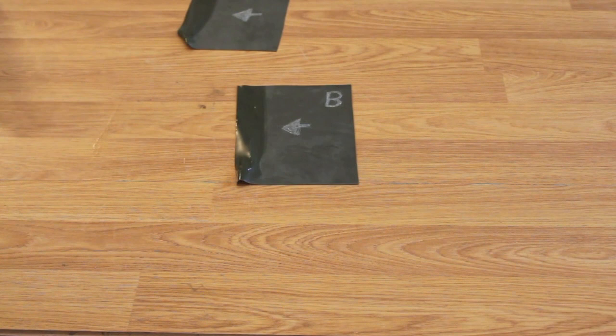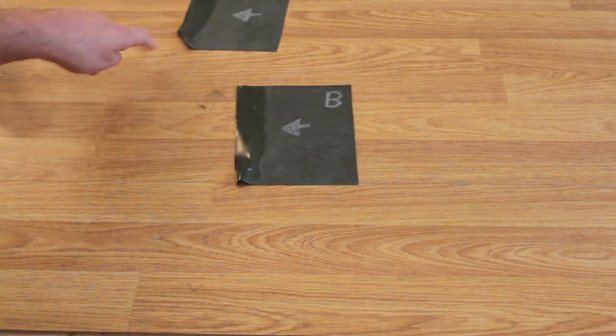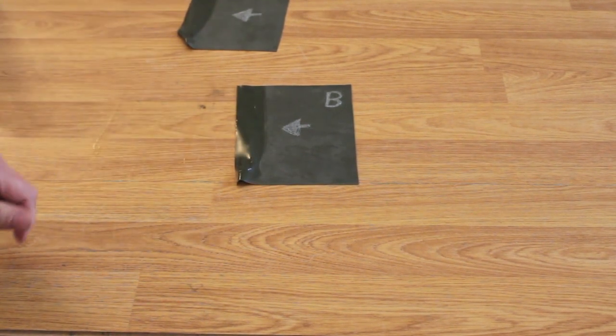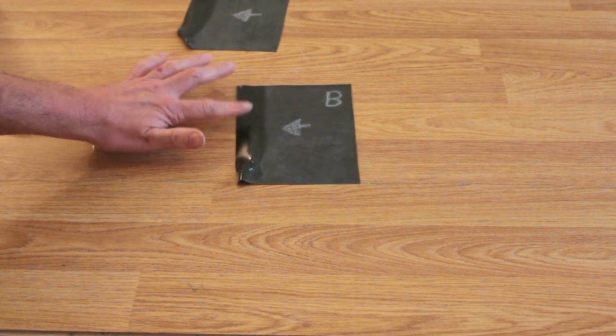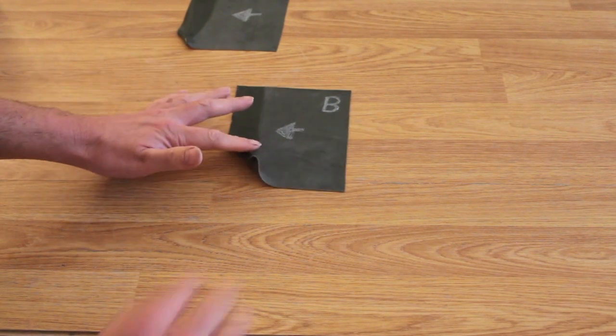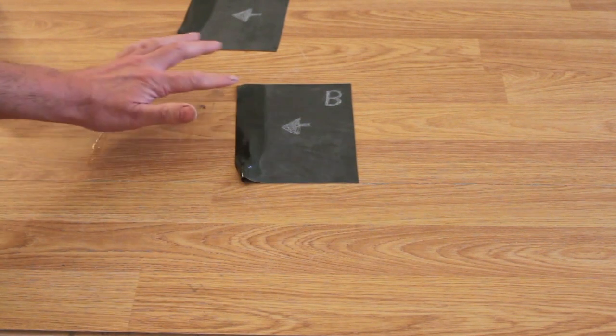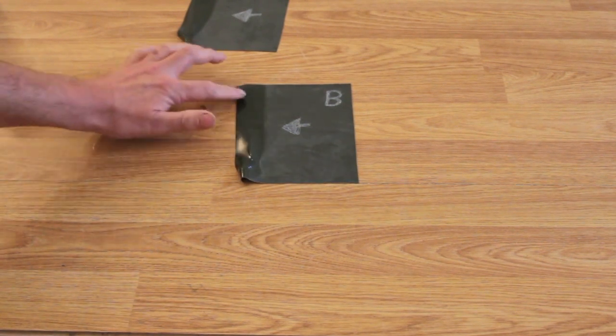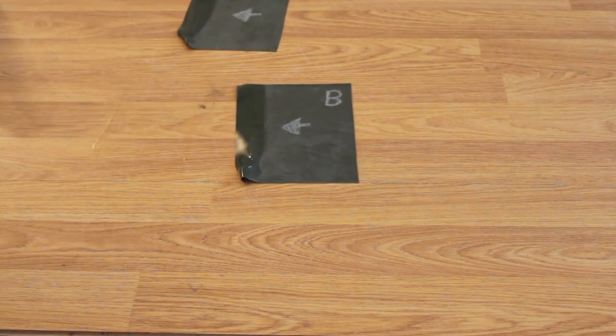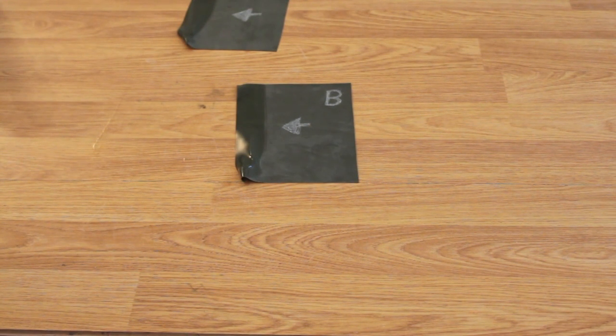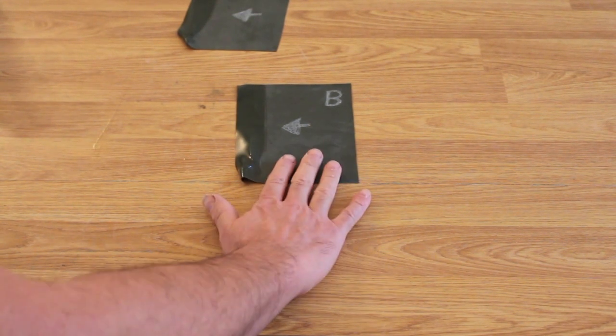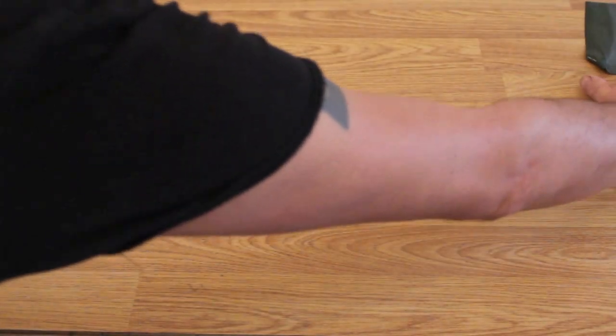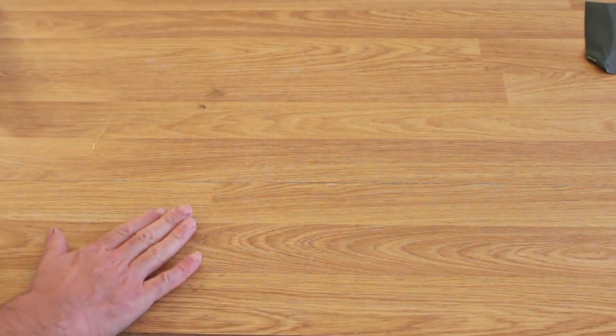And now all I have to do is wait for those seam lines to dry. And the test is simply you gently tap them. If you stick to your finger, it's not ready. We're not trying to take fingerprints. We just give a gentle tap. Normally a couple of minutes should be fine. So I'm actually going to move these out of the way. And I'm going to clean the table.